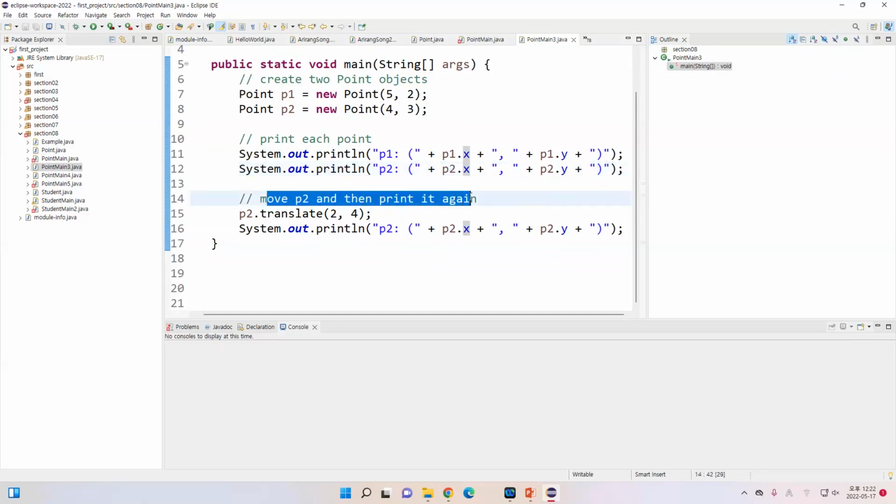Now let's say I want to move P2. So I want to move P2 by 2, 4. What will be the result? P2, the original is 4, 3. I want to translate by 2, 4. Then the result will be 6, 7.